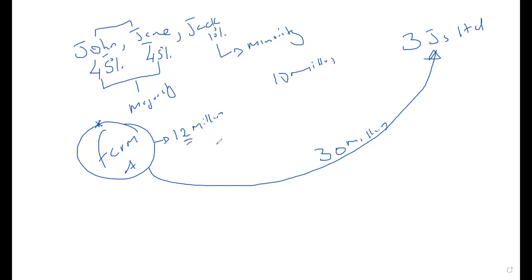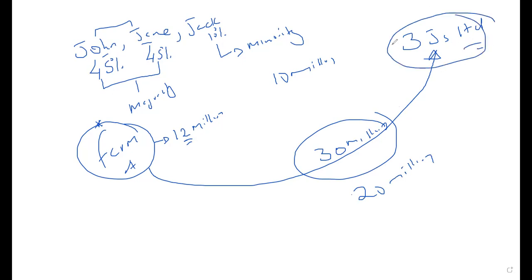The farm, which was like 12 million, they sell it for 30. Okay, maybe, if you're thinking, well, that's a lot, they sell it for 20. Doesn't really matter. The point is they sell it for a higher price to the company. So that means the company has to now pay John and Jen, who are still directors in that company. So look at that and think of everything that is wrong with that situation.